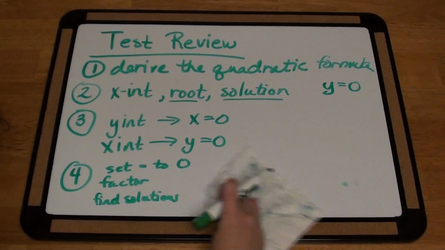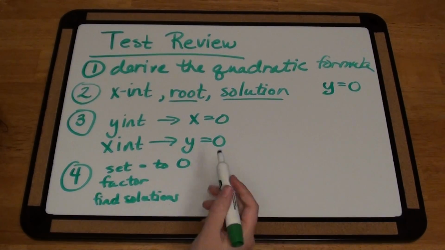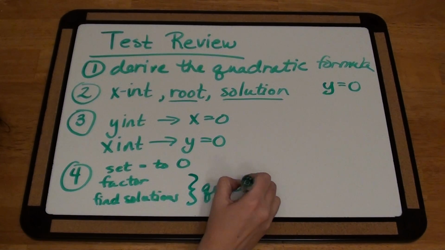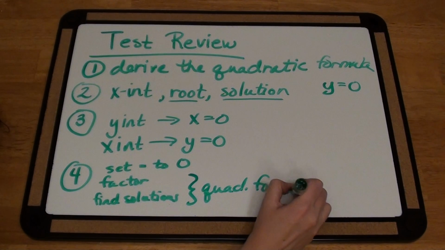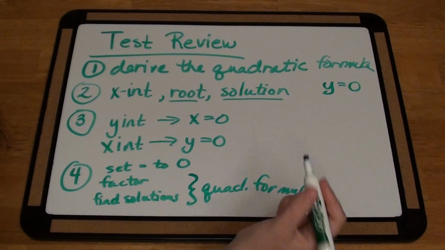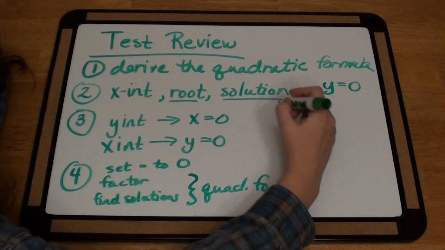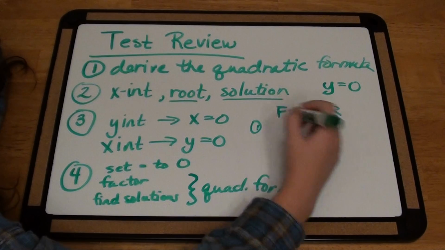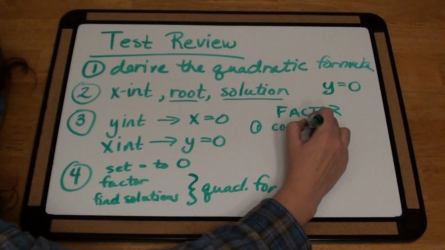Now, factoring and finding solutions, these two steps can run together if you're using the quadratic formula. The quadratic formula just kind of spits out your answers right off the bat. But you also need to know that there are multiple ways to factor. How can you do it? One, you can pull out a common factor.